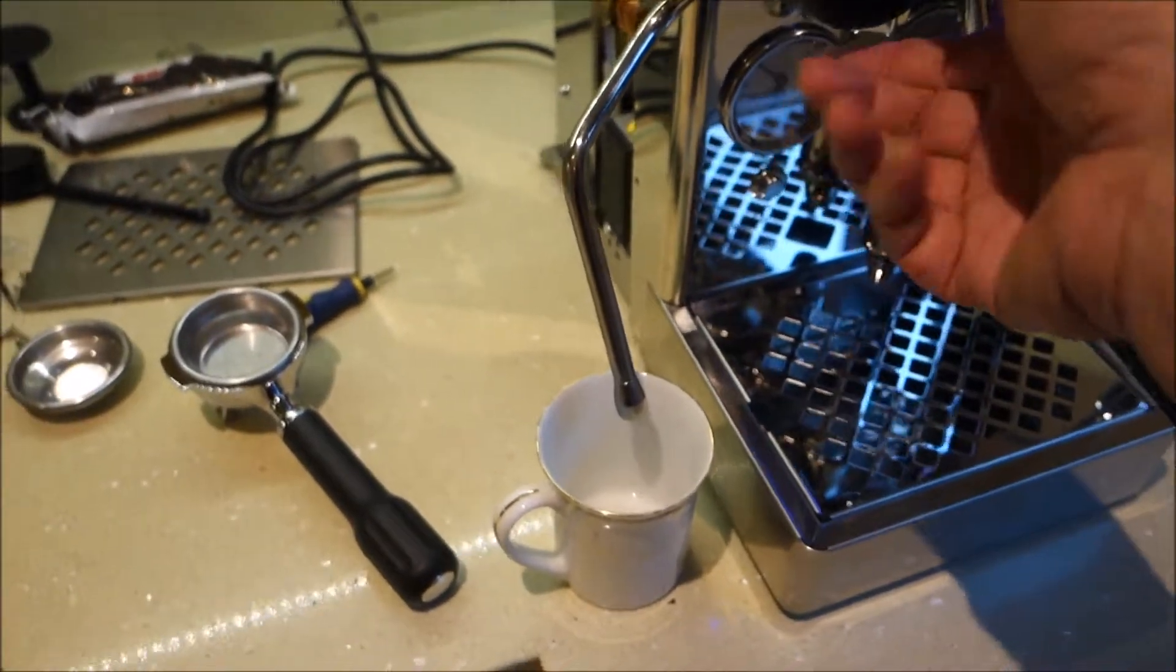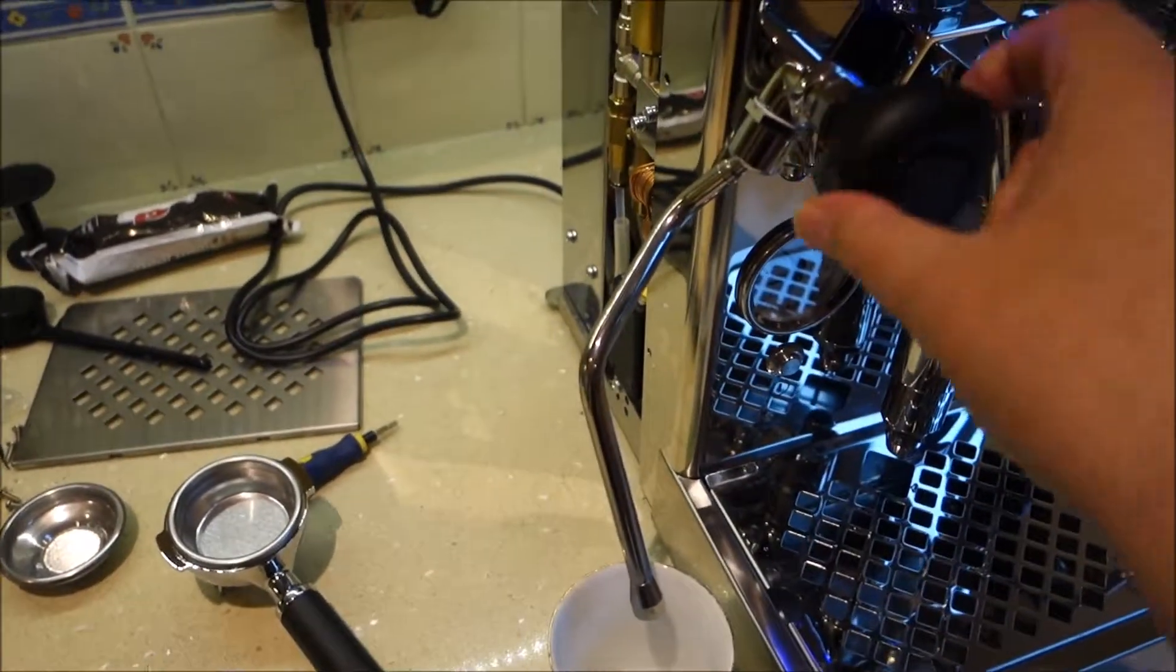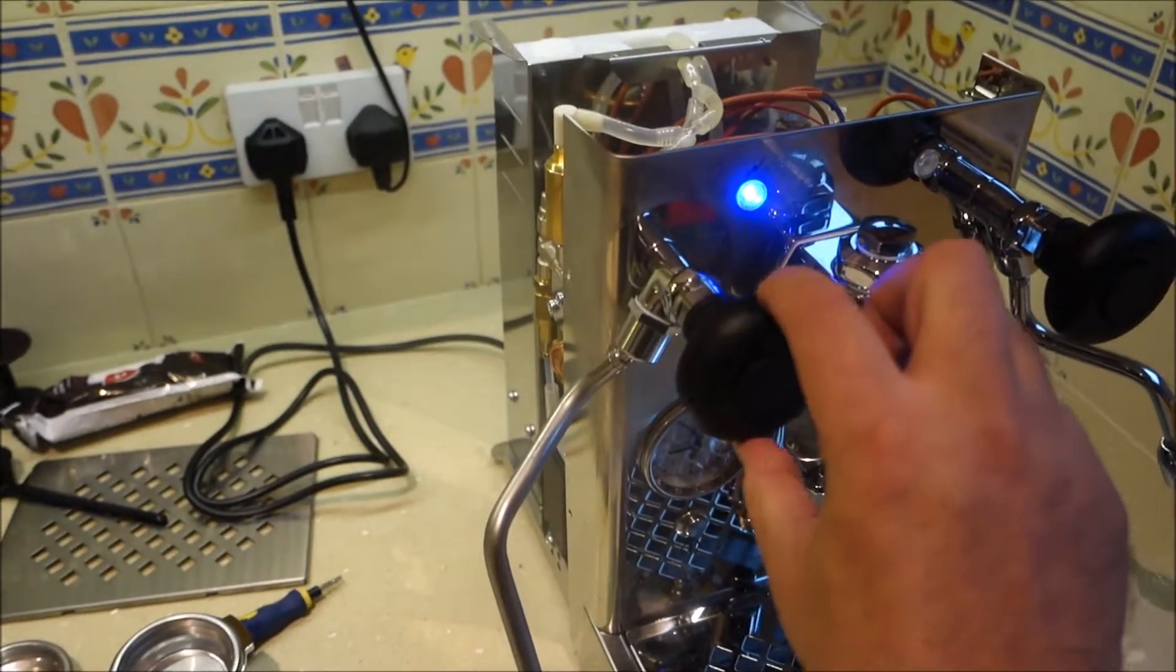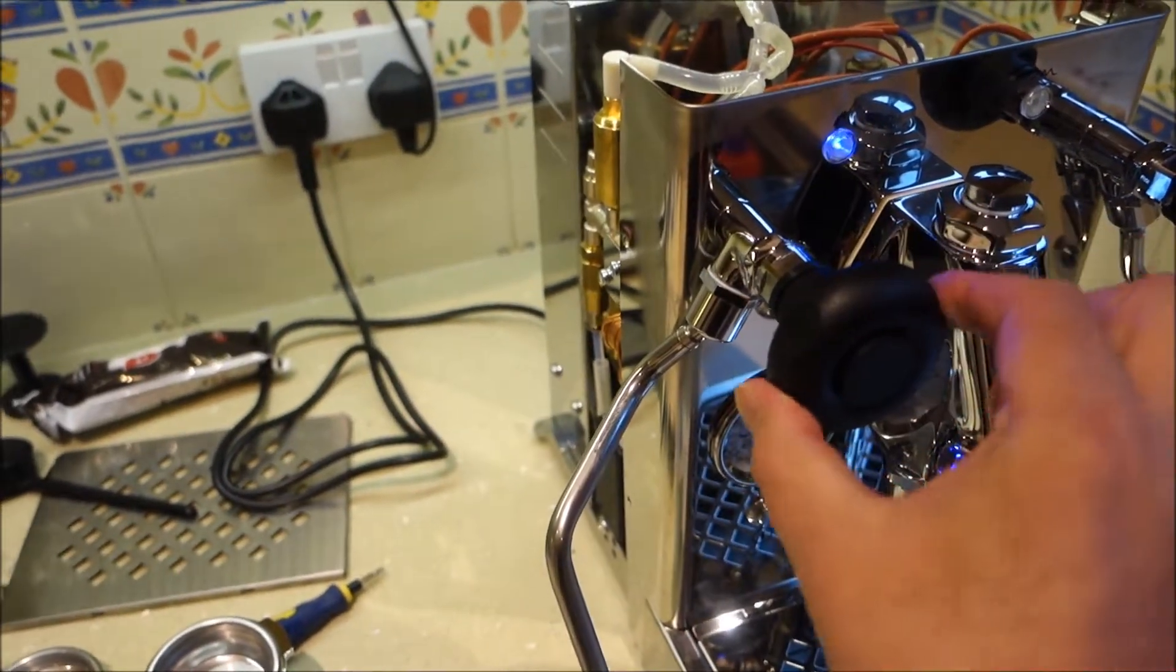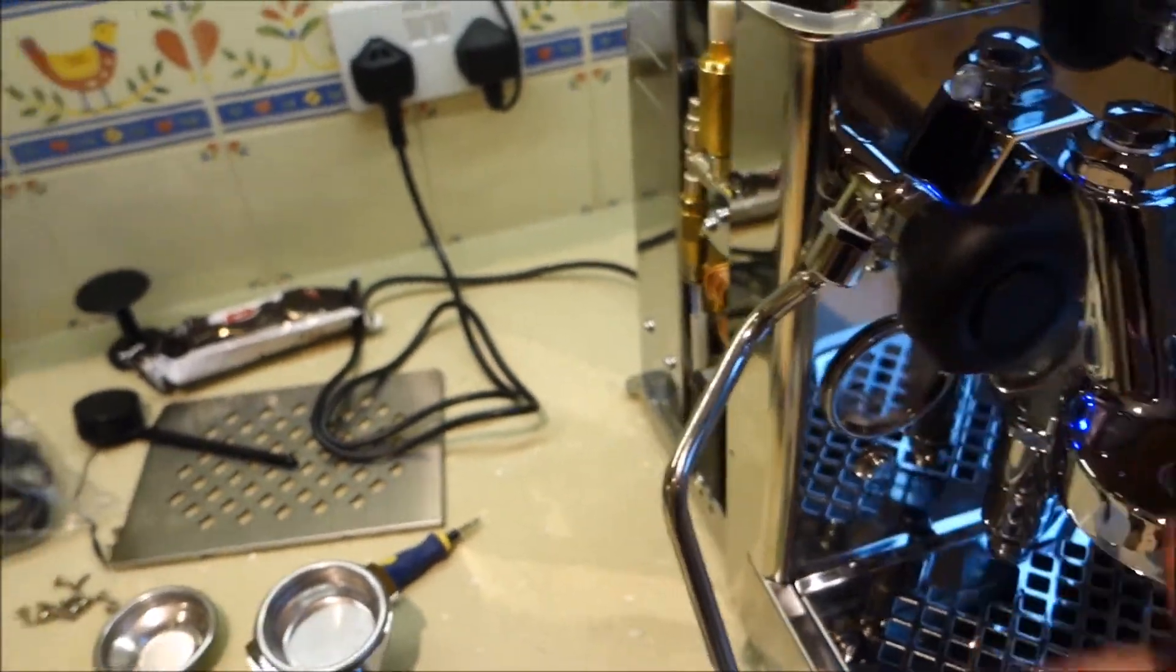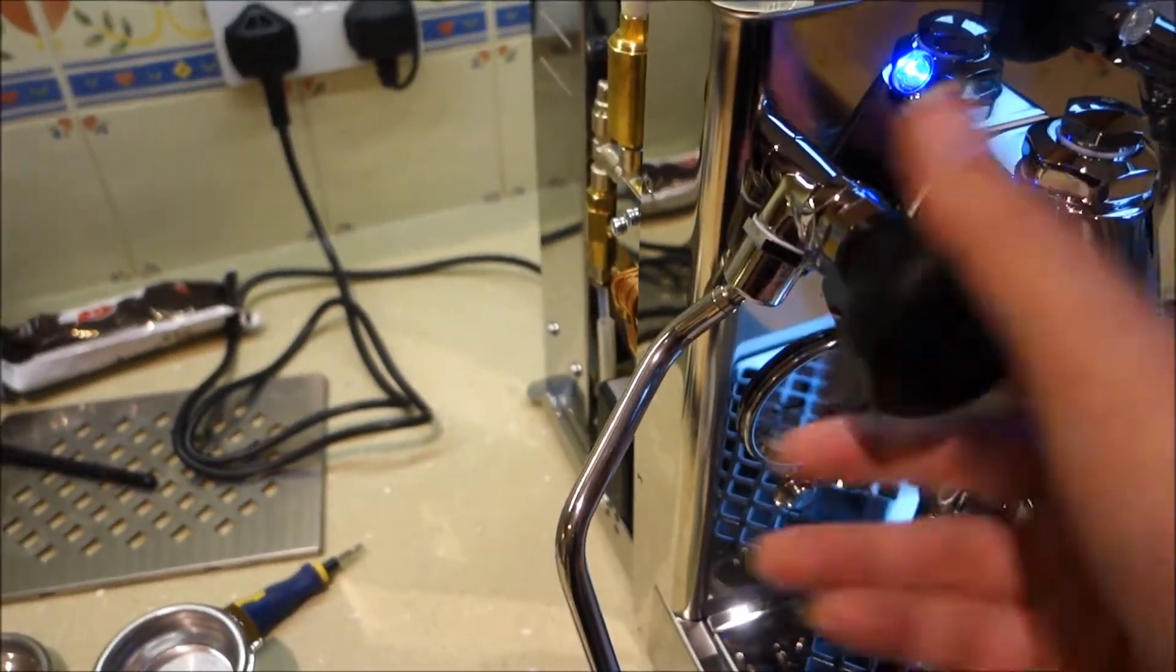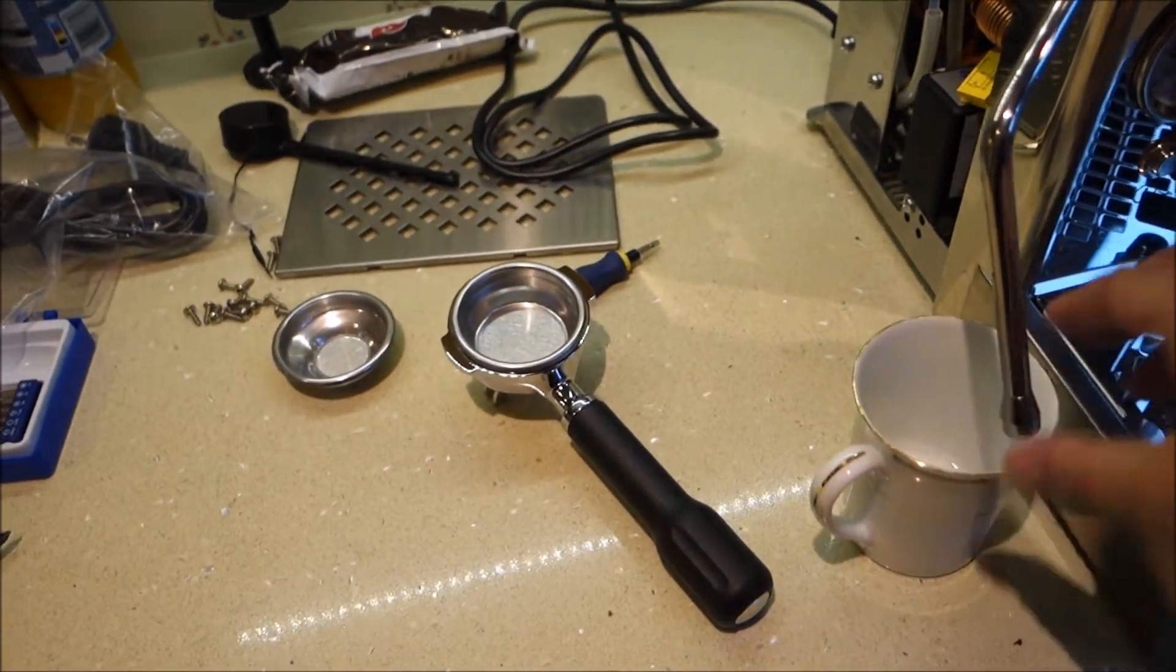Well another surprise because the steam wand valve is closed. You can close it tight or loose but it's closed. And if I open it can you see it's just loose. It just flops around. There's no steam coming out. Now if I open it further I feel resistance. And this is because I'm starting to let pressure off the spring. As I open it further I get steam. Now as I close it the steam stops completely but look I could still close it almost another half turn or turn. So it is a no compression valve. That's good because they're more expensive.